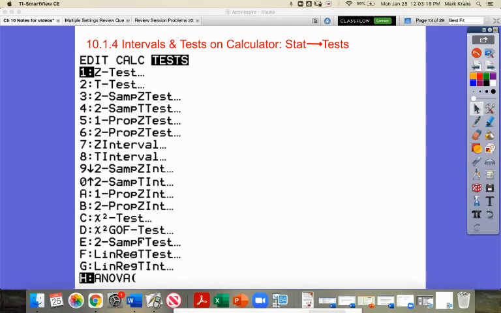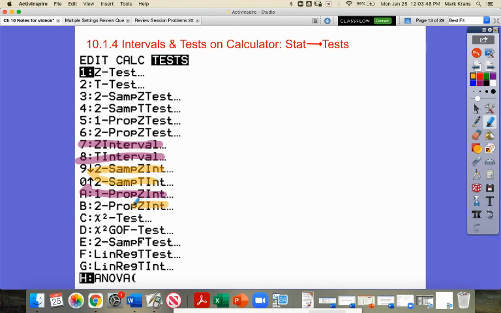And this is really what we're studying for the remainder of the year. If you take a look with me, right now we're doing intervals, a z-interval, and I'll do an example in a second to show you how it works on the calculator. Soon, we're going to learn a t-interval and a one-prop z-interval. These three are what Chapter 10 deals with, these intervals. And then we get into two-sample intervals, so we do a two-sample z and t, and we do a two-prop z.